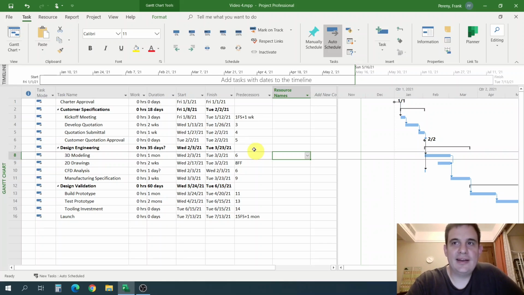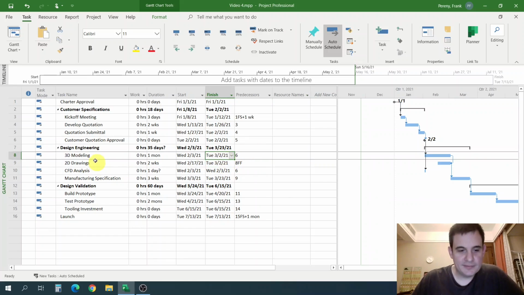Essentially, an effort-driven task is a task where adding more people will reduce the time. Some tasks, like 3D modeling or 2D drawings, should take less time if you have more engineers working on them. Some tasks, like concrete drying, it doesn't matter how many people you hire. You can't make it happen any faster. So that's where some of those more advanced topics come in.